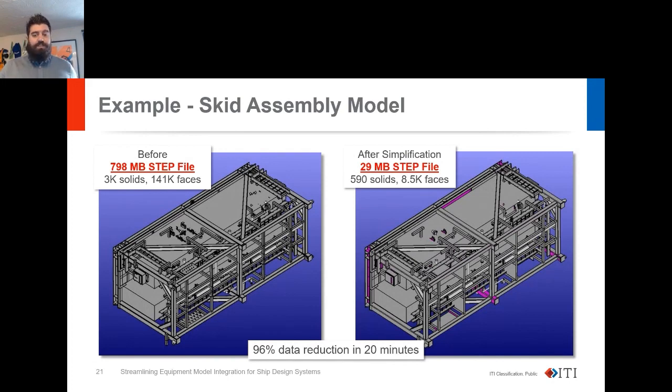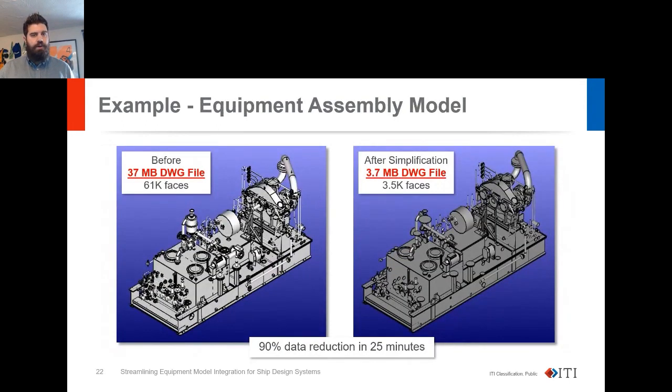So 96% reduction in 20 minutes is quite impressive. Then you've got another large equipment assembly model, similar kind of thing. So 37 megs as a DWG, 61,000 faces, taken down to 3.7 megs and 3,500 faces. So a 90% reduction in about 25 minutes or so.